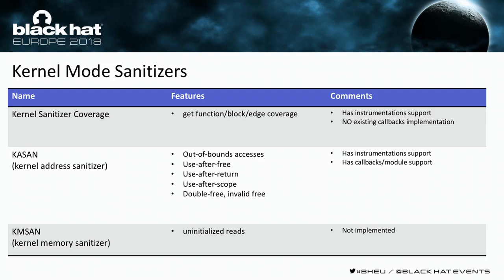The second one is the kernel address sanitizer. It is used to detect out-of-bounds access, use after free, double free, and so on. XNU has the default module. You can enable it, but it is not easy to enable it. The last one is the kernel memory sanitizer. There's no current module in XNU, so you must add this module by yourself. This module is used to detect uninitialized memory.